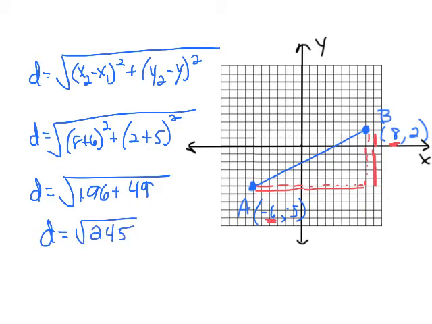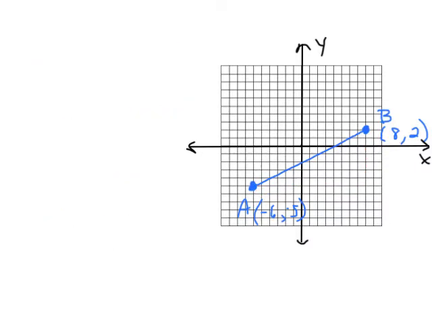Sometimes it'll say reduce it to simplest radical form, but when you are doing things like coordinate geometry proofs, you can just leave your value like that because all you're doing is comparing the distances. So that's the distance formula. You'll use the distance and the midpoint when you do coordinate geometry proofs.